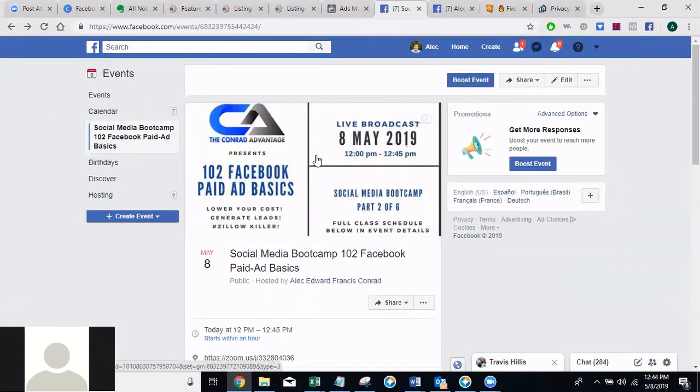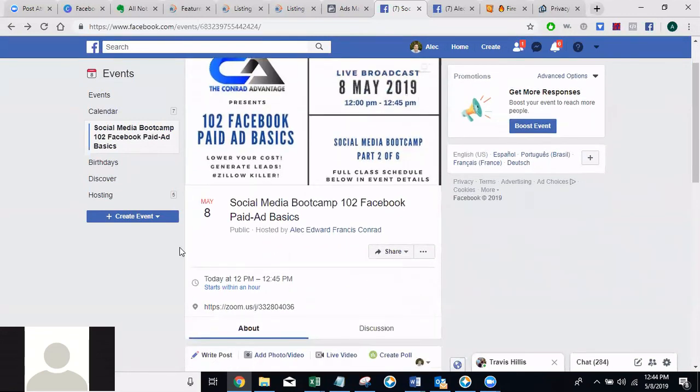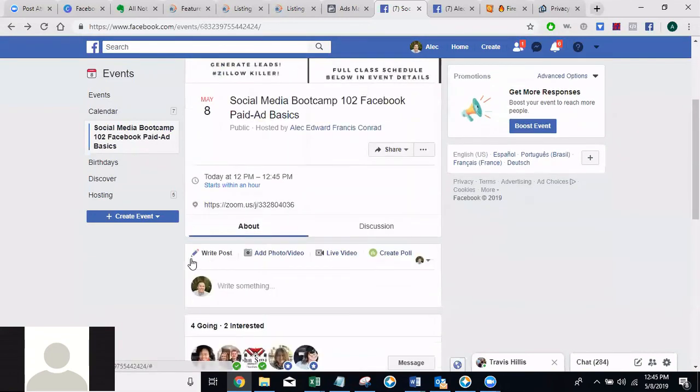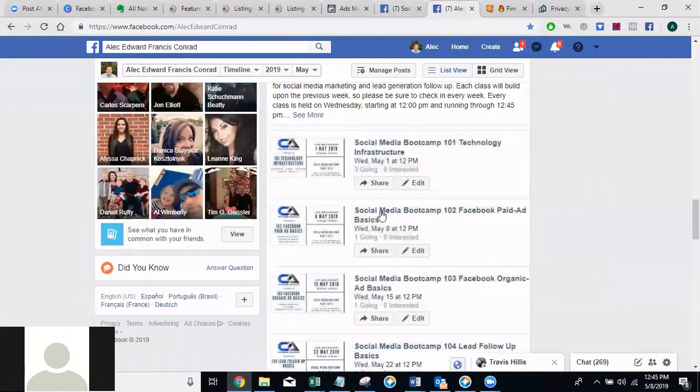It's real simple. There's a lot of steps to it, and there's a lot of things that you can do to make your ad perform better. If you were taking notes, you should have 7 or 8 things that you can do for your next Facebook ad to lower your cost per lead and make your ad better in general.